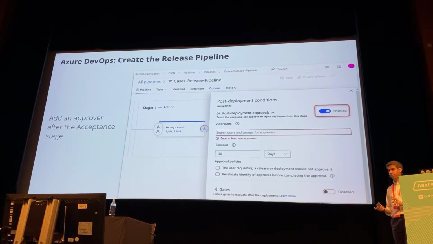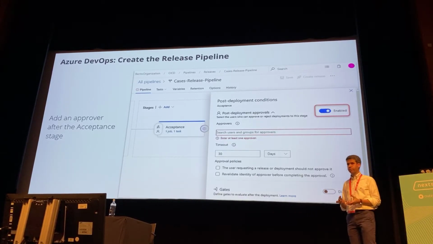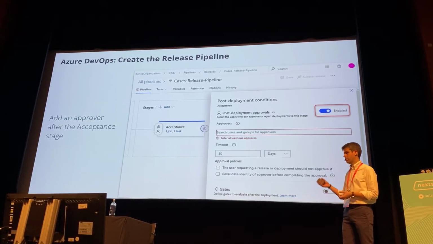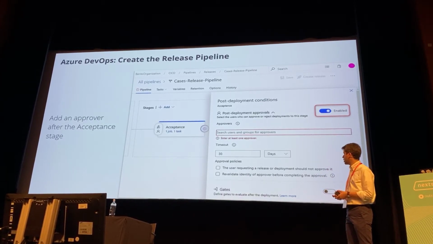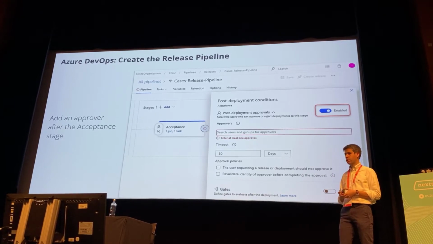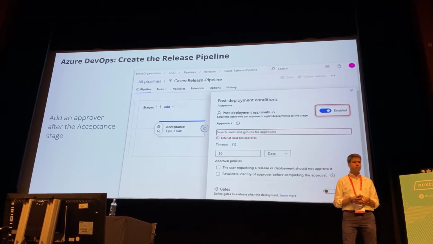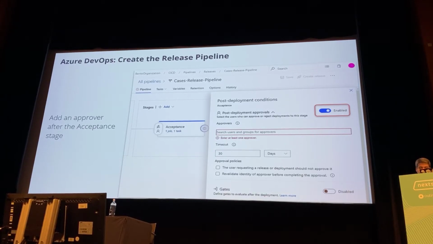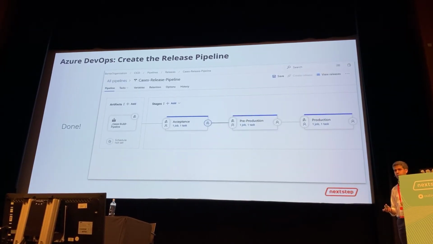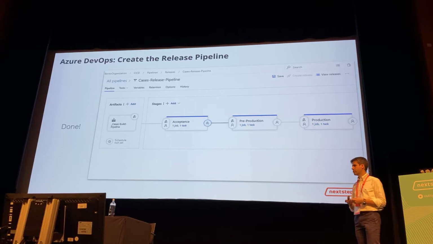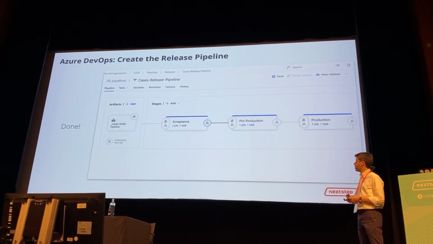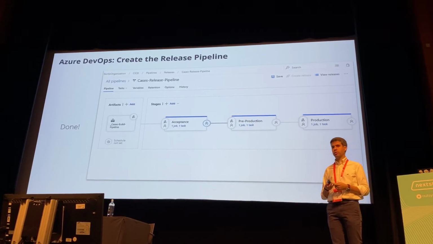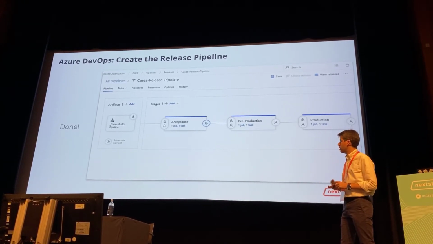One last step: add an approver after the acceptance. Here is how you can do it: I can add my product owner to approve every time we have a new version before it reaches production, and it's done. These are the main steps for how you can configure a pipeline using OutSystems and Azure DevOps.